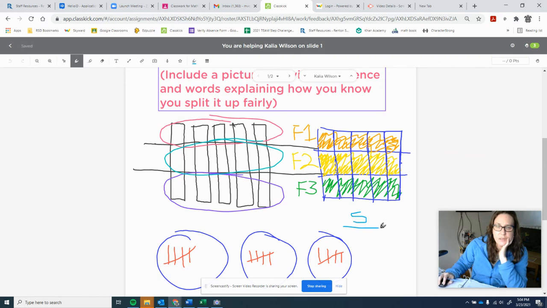So 5/3. When we do this, it becomes 3 divided into 5, or 5 divided by 3, which becomes 1. Take away 3, 2, and we have 2/3 left over. So everybody has 1 and 2/3 pieces of licorice. So I thought that was clever of Kalia to draw it that way. This method is going to sometimes be more efficient than the other methods. I'll show Angela's.